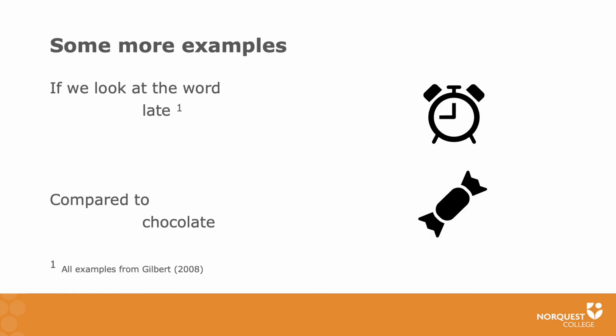And here's the last example. If we look at the word late, this is something that drives me crazy. I'm always on time, so late. Now let's compare those four letters, L-A-T-E, when they're part of a multi-syllable word where this syllable is not getting the stress. Chocolate. Now chocolate, delicious, something I do appreciate. The emphasis, the stress is on chocolate, the first syllable. Listen to what happens to those four letters. Late, chocolate. Really quite different.